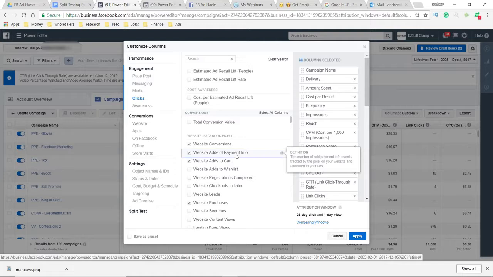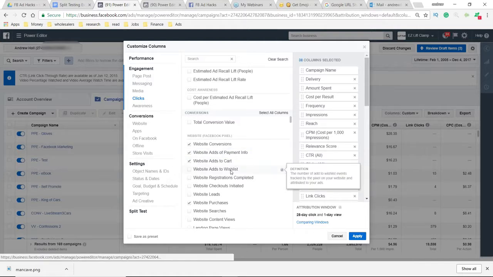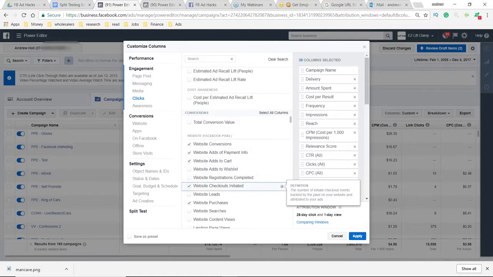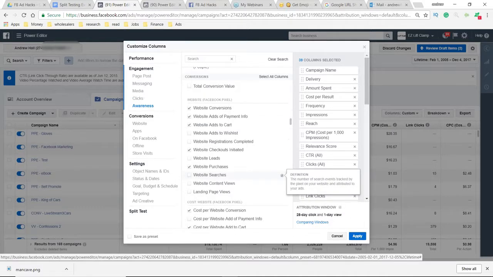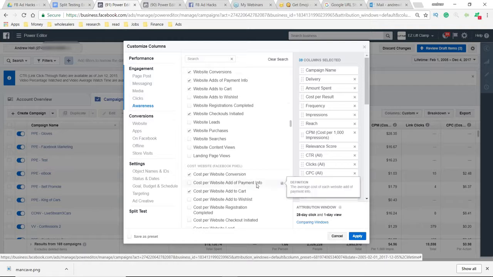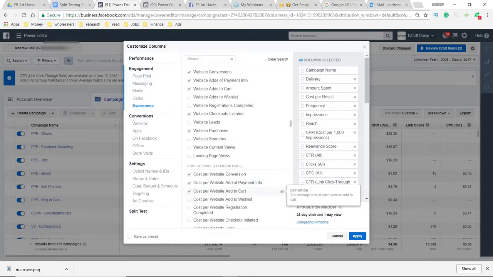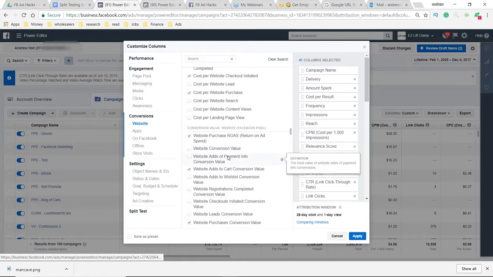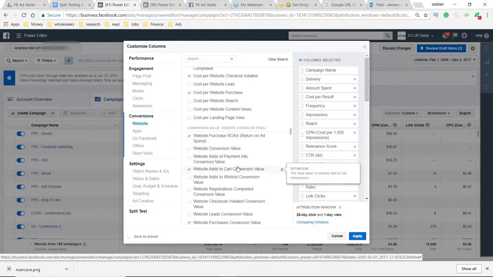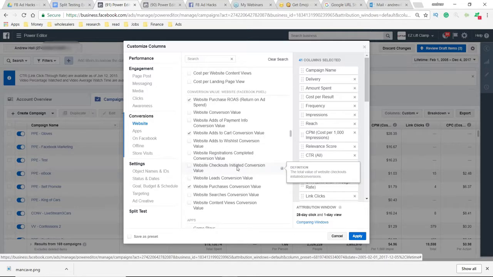And then, like I said, you could do ads of payment info, and then checkouts initiated. If you're doing webinars, do leads and registrations completed. And then you want to do cost and cost. And then you could even do conversion value if you want. You don't want to get too many columns in there at once, because then you're just going to get overloaded.